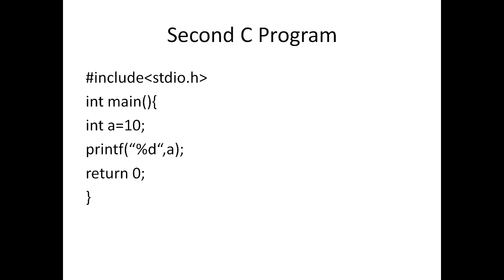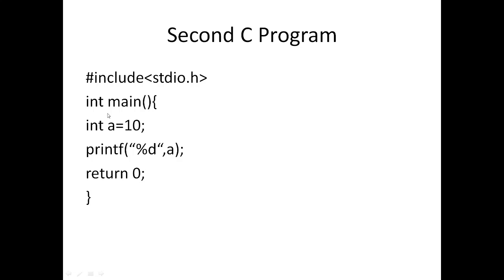So now what we are going to do is we want to display the value which is stored in this variable, namely a. For that, we have to use printf %d, comma a. So %d is used to print this integer value. For that, we have to use %d, and we are passing a, the variable which has already stored this value 10, and we are printing it. And in this program, we are returning 0.